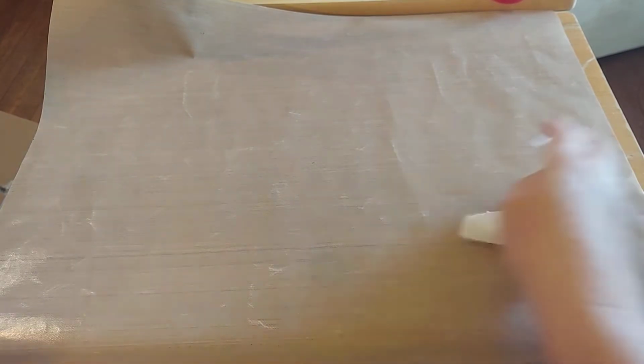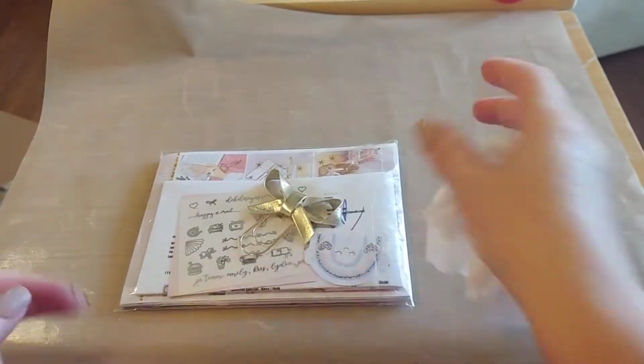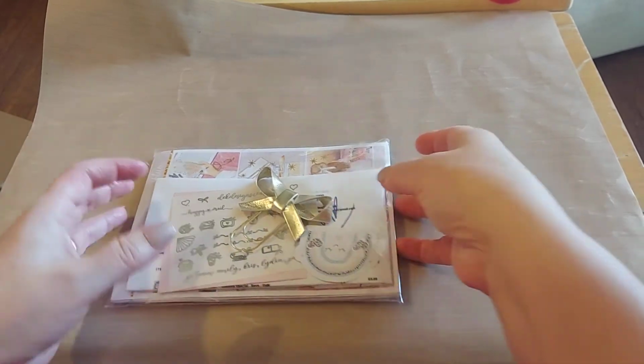Yay! So I have everything kind of set up in here. So hang with me, it's going to take me just a minute. I've got stuff all over me and all over everything, so I was trying to get it all clean for you guys. Here we go. Of course, I don't pull these out, so I'm right on the camera with y'all. Alrighty, here we go.